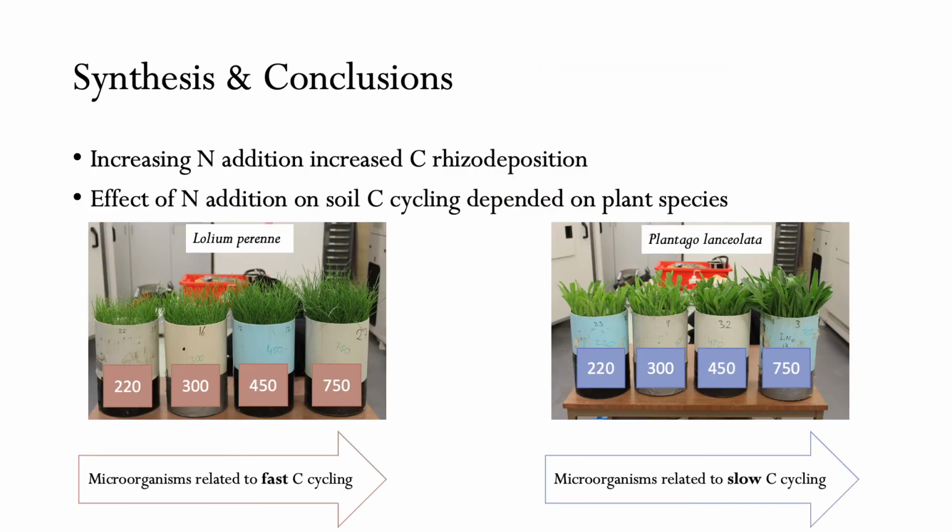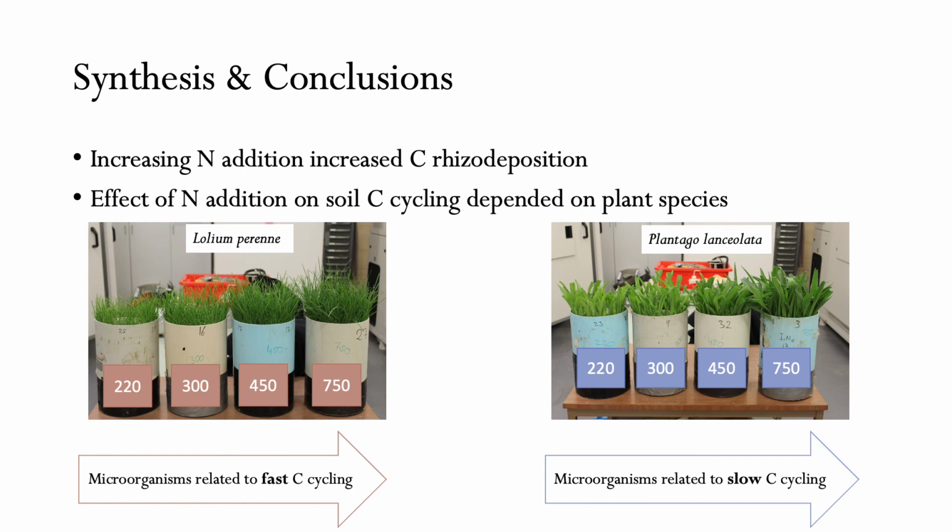For example, to put that into an applied context, where high nitrogen addition from a livestock urine patch may cause an increase in rhizodeposition for a certain plant species, this doesn't always translate into increased microbial uptake of rhizodeposited carbon. Also, which microbial group benefits from this increased rhizodeposited carbon plays an important role because different microbial groups just influence the carbon cycling in different ways.